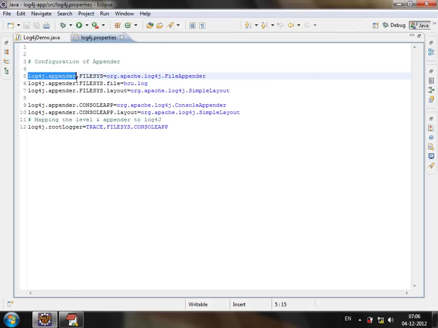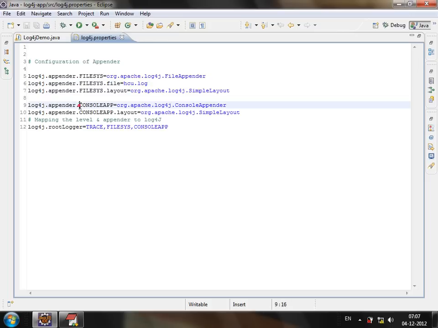The property name is log4j.appender, then the file appender name, equal to the file appender class, and then the file appender's file, which is the name of the log file. And what is the layout? I am going for a simple layout.